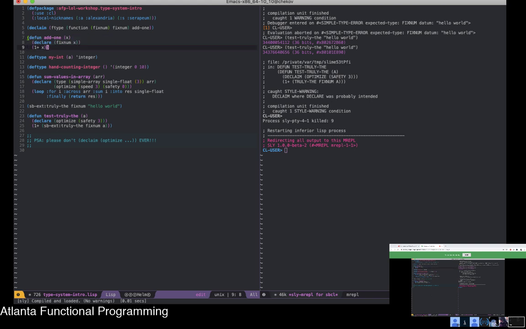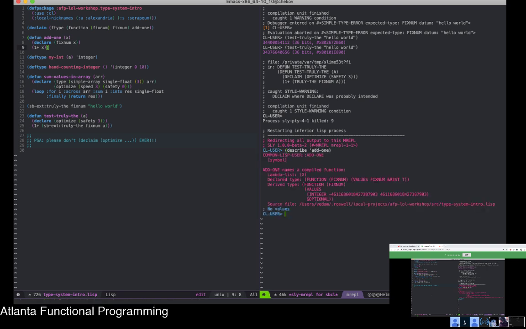Cool. That should have printed a warning. And it did not. Weird. Oh, it's because I restarted my Lisp image, right? Doesn't matter. That should have printed a warning. What warning are you expecting? The return value of that function is not a fixnum. It should be complaining that you're defining the function incompatibly with its ftype.